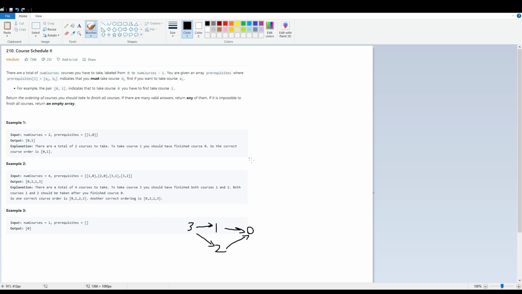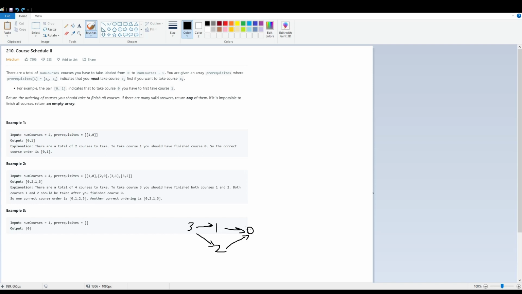This is called topological sort, where you sort based on the nodes: when one node points to another node, this node is ordered first. So the least dependent nodes, which have no dependencies on other nodes, are ordered first.